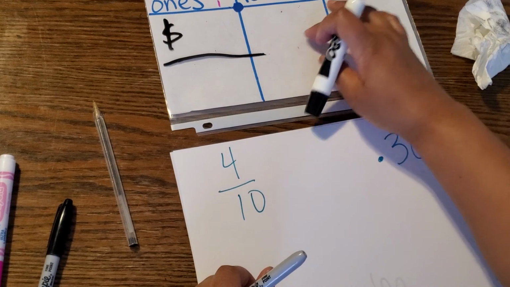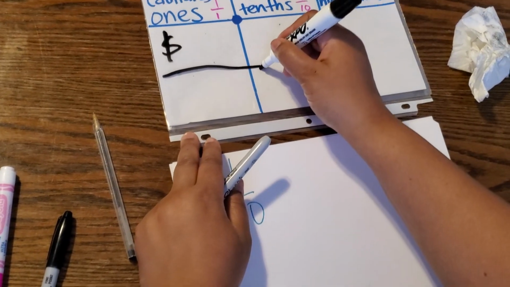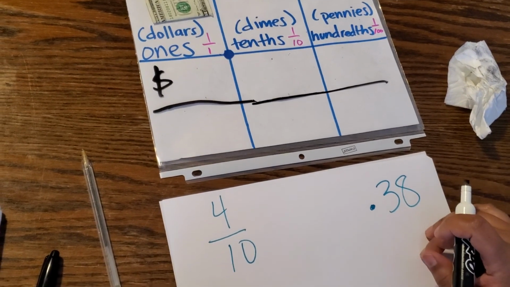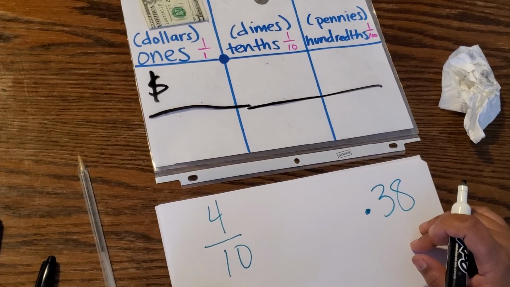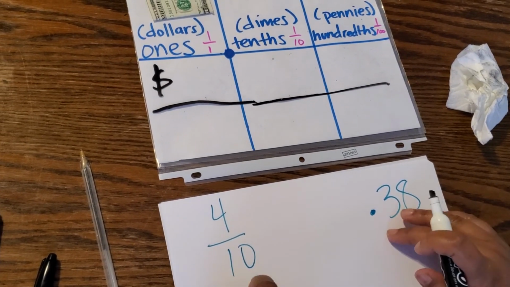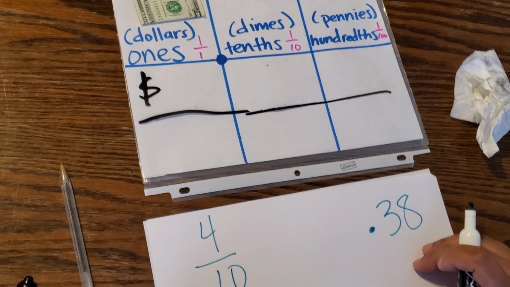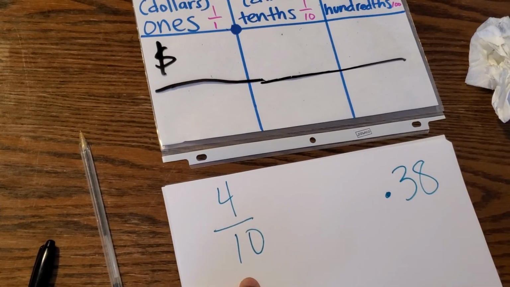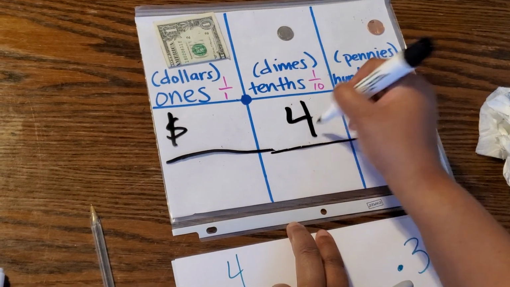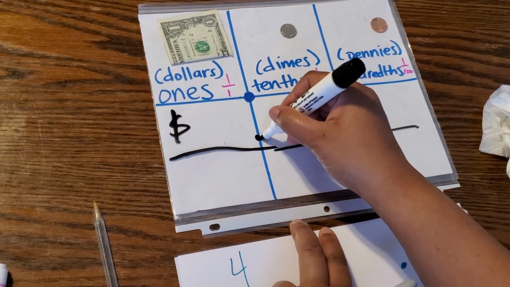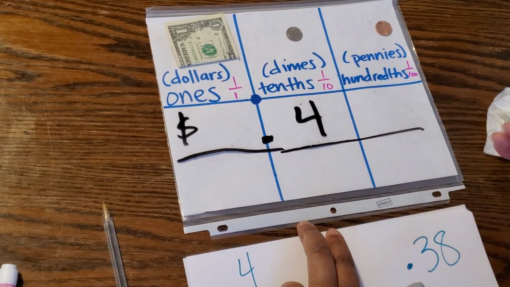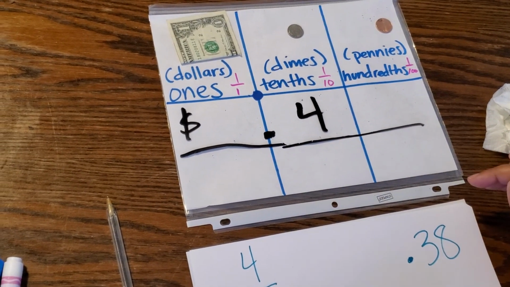So I'm going to put both on my place value chart, make them both into decimals so I can compare them. That's another thing. When you compare, it doesn't matter if it's fractions or decimals. Whatever you compare, it's helpful if you're comparing like items. So we're going to make both of these into decimals so we can compare a little bit easier. 4/10 on my place value chart would look like that. It would be 0.4. You can add a 0 here. You don't have to, but 0.4 or 4/10. That's how you would say that.